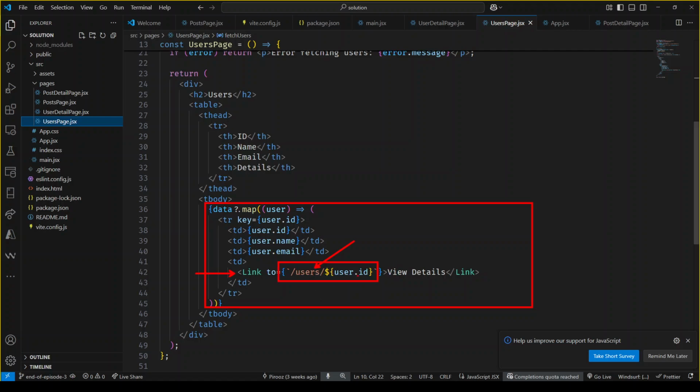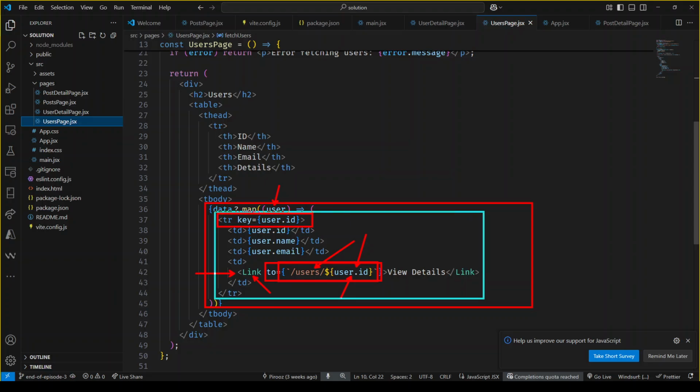So users/user.id. user.id comes from this object. So I am using user.id here for the to prop for this component. And that allows me to have a link next to each row, tr, of my table. And I can click that, and for each URL, I will be navigated to this route.